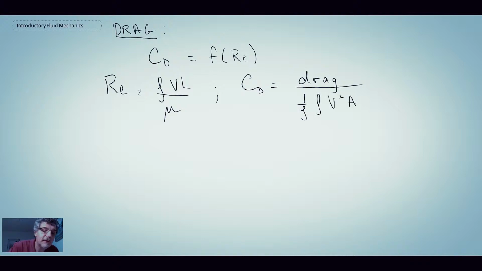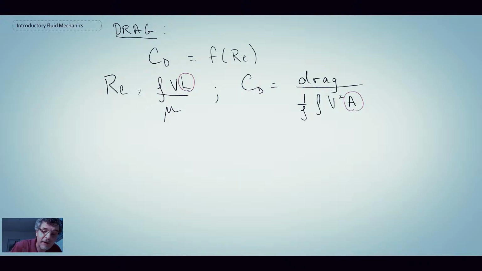And you'll notice in both the Reynolds number as well as in the drag coefficient, we have a number of things. V is the free stream velocity, so that's pretty easy. But we have this characteristic length and we have some area. And so you have to be a little careful with that. And so we're going to spend a little bit of time looking at how those are defined.